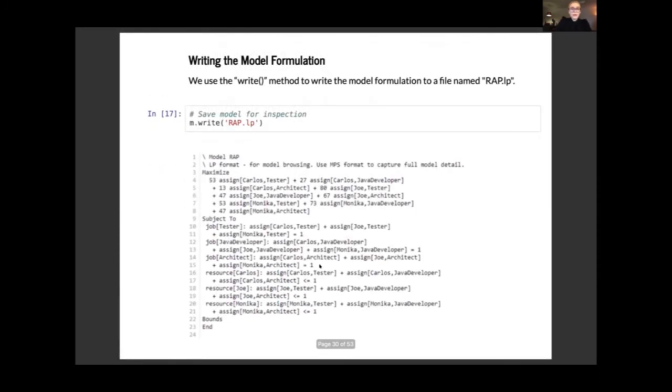And then we use the write method, which is something that I find very helpful, especially at the beginning when you're developing a problem, to write your model formulation to another file. This file is called whatever you want to call it, but you may need to make sure that the extension of the file is LP, which you might already know normally refers to the phrase linear program in operations research, which is actually what we're doing here.